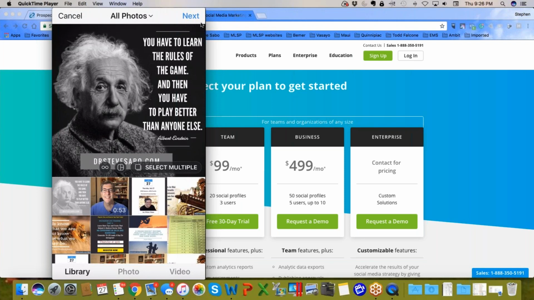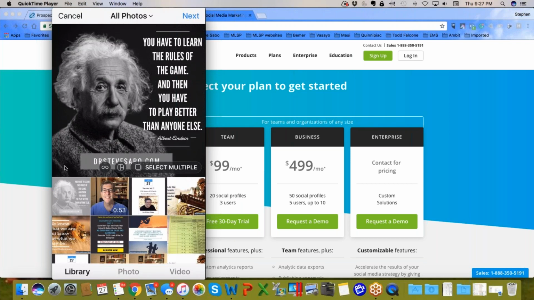I can't show you now, but there'll be a double arrow button if you want to expand the view to show the entire video, or if the post is not a square post, if it's a rectangular shape, there'll be a double arrow here on the bottom left in this area, and you would click on that and it would expand the picture or video so you see the entire video or post.